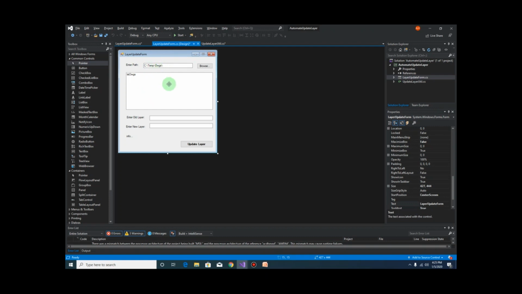So we will show right away if there are drawings in this temp DWGs folder. That is one event. Another one is when the user clicks on this browse button here to select a folder where the drawing files are stored. That's another event. And then whatever drawing files the user selects will be displayed in this list box.